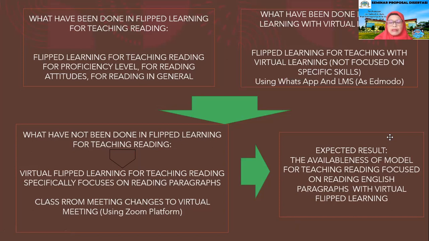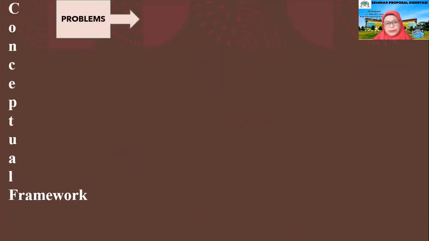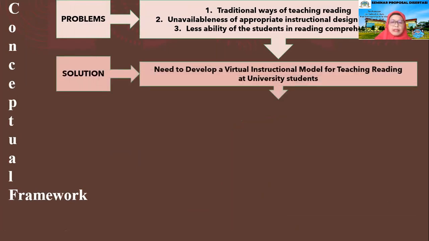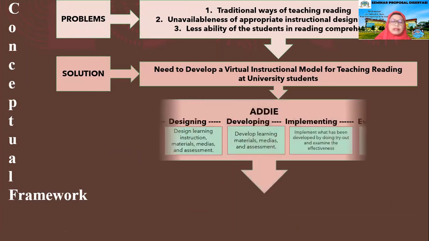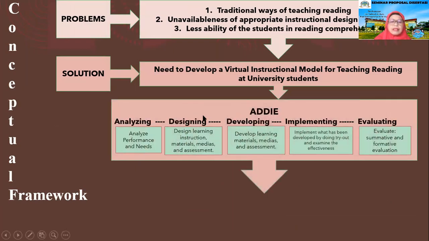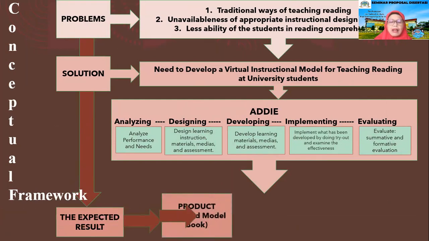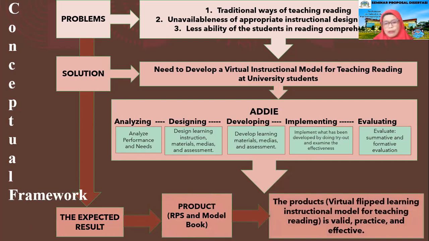So I would develop the virtual flipped learning instructional model for teaching reading. The conceptual framework: the problems are traditional ways of teaching reading, unavailability of instructional design, and less ability, and the solution needs to develop an instructional model. Then ADDIE is the process of development. The next is the expected result, the product: a virtual flipped learning instructional model for teaching reading that is valid, practical, and effective. So I want to prove whether this product is valid, practical, and effective.